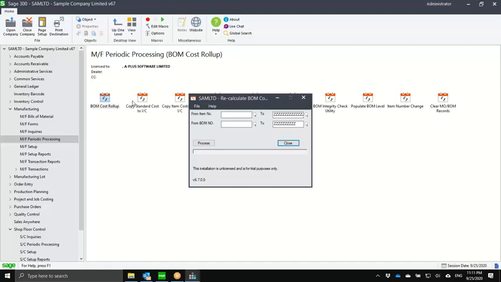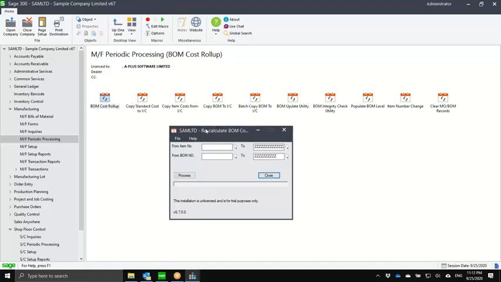So the process should be the cost accountants define the standard costs for the packaging and raw material costs in the item cost maintenance. They would then trigger a BOM cost rollup. This automatically calculates the standard costs for finished goods and semi-finished goods from top to bottom.